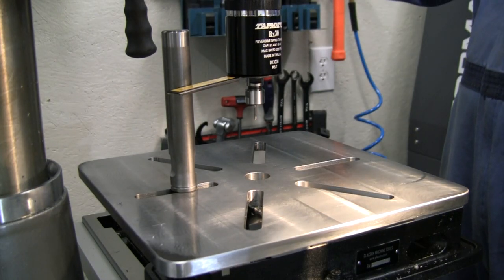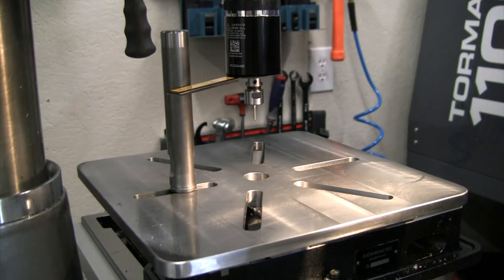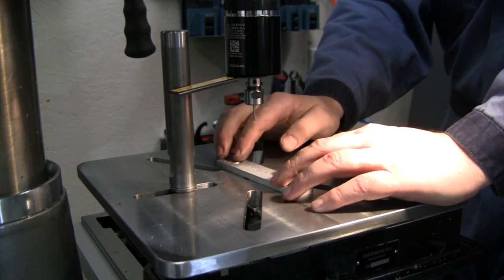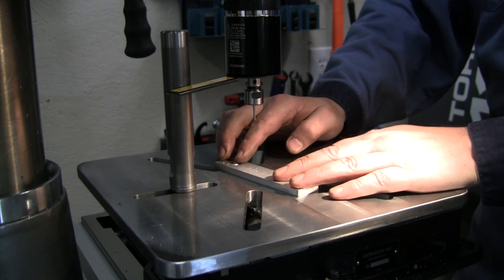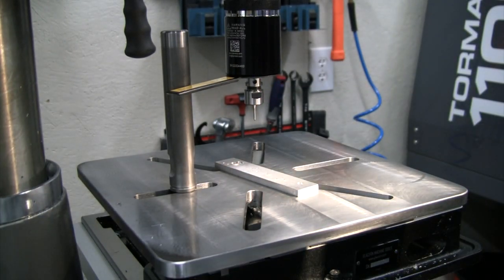We've got our height looking good. Let me go ahead and lock our height in there first. All right, I've got our speed set at 500 RPM. We've got this set to go. Now, for any larger size tap, you absolutely would want to clamp your piece down. I know that I can snap that tap with this size piece, so this isn't going to fly around and get away from me. So I am confident holding onto that by hand.